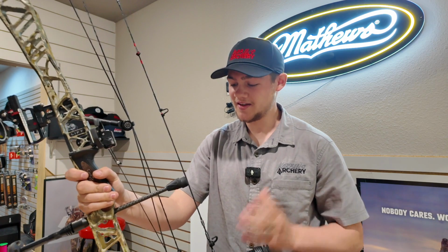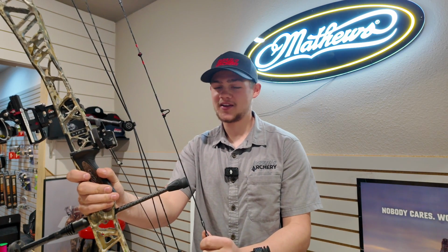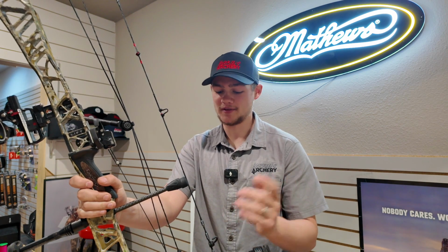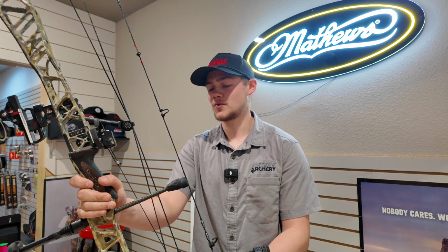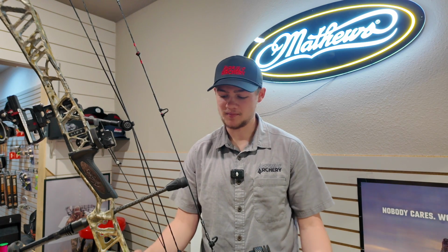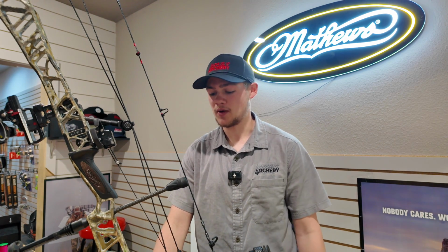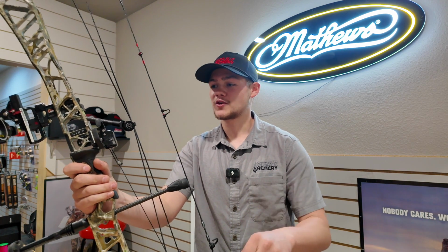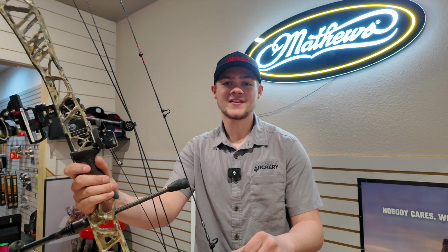Makes it super easy. Went turkey hunting this weekend. Kind of just set it next to me in the pop-up blind. Super simple. Didn't have to worry about it getting in the mud or anything. It's super muddy, but just a great accessory. Always have it on my bow. I didn't realize I'd keep it on there, but it doesn't affect how I hold. If anything, it might help a little bit by adding a little weight to the bow. But yeah, that's my setup for 2024 so far.